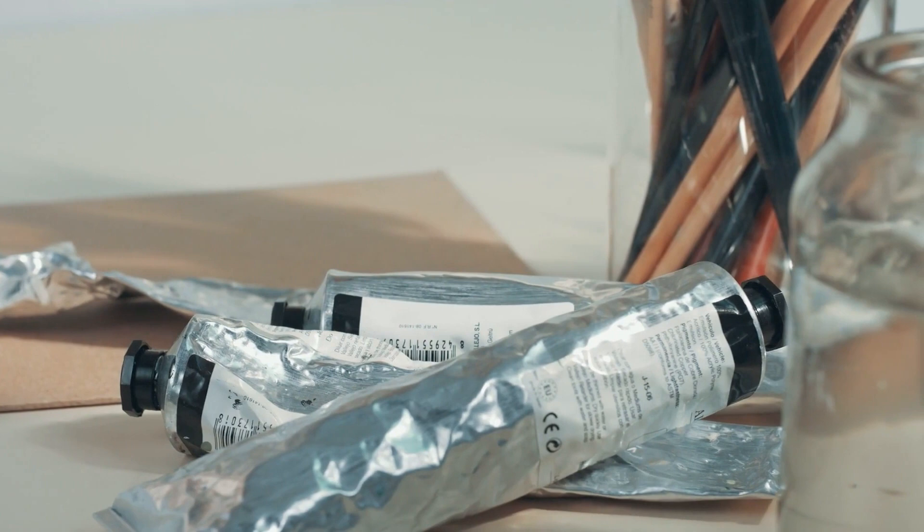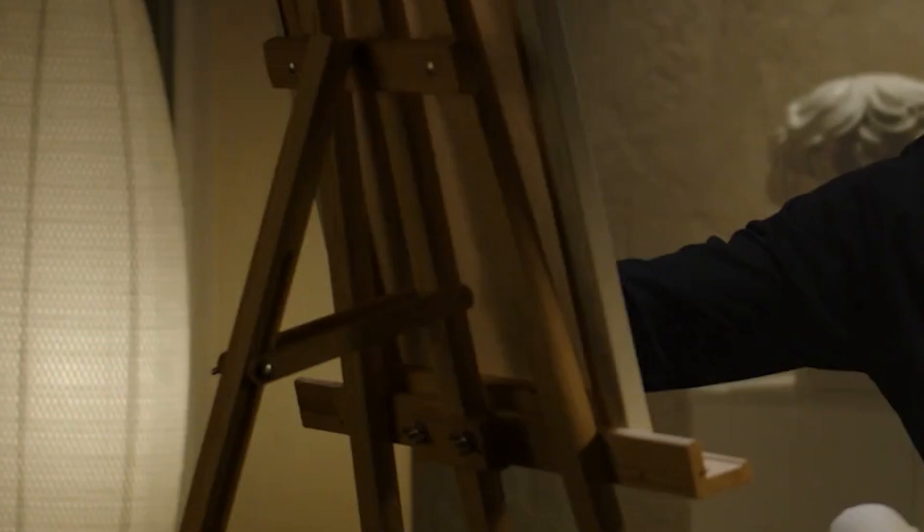And I was looking at the monstrosity as the gaslight beat full upon it, and wondering how the owner could be pleased with himself as thus depicted, when something about the background attracted my attention. A slight marking underneath the thin coating, as if the portrait had been painted over some other subject. It was not much, certainly, yet enough to make me rush over to my cupboard, where I kept my spirits of wine and turpentine, with which, and a plentiful supply of rags, I began to demolish the publican ruthlessly in the vague hope that I might find something worth looking at underneath. A slow process, and a delicate one, so that it was close upon midnight before the golden cable rings and vermilion visage disappeared and another picture loomed up before me.